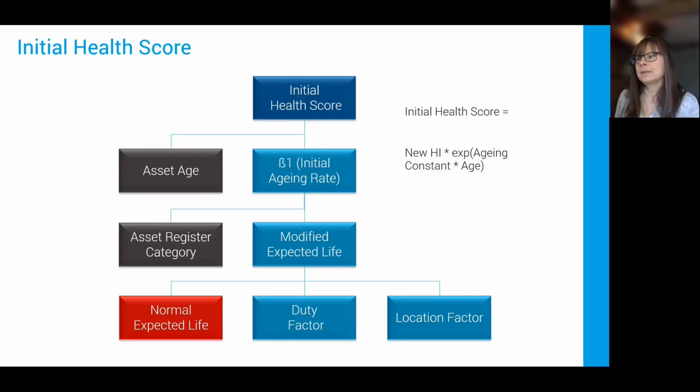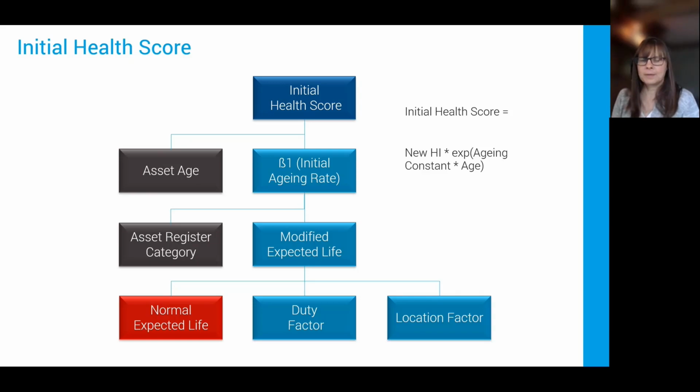And the initial health score itself, so again, I've drawn this out. That's made up of these darker grey boxes, which are actual inputs from asset data. So if you imagine a big list of asset data, this is what we need. The lighter blue boxes, and actually the darker one, are calculations which are specified by the methodology. And then this red box is what we call calibration data. And this calibration data is really important because it tells us a baseline.